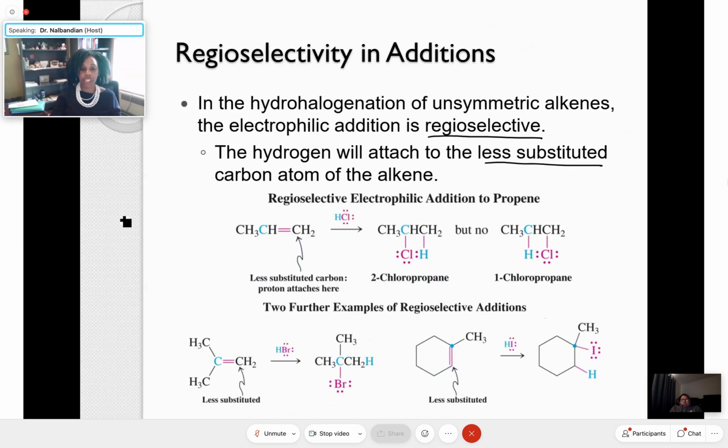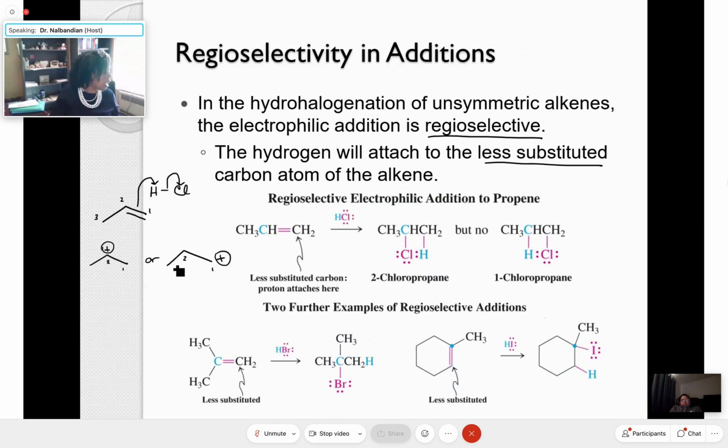So when we do this reaction, let me redraw this. This is our starting material here that we see at the top. Here we have HCl. And so when I draw this arrow, it doesn't tell us where the hydrogen goes, right? The hydrogen is just going to be added to one of the carbons. So if I call this 1, I call this 2, it's just going to be added to either carbon 1 or carbon 2. So if hydrogen gets added to carbon 1, then carbon 2 ends up with a positive charge. If the hydrogen gets added to carbon 2, then carbon 1 ends up with a positive charge.